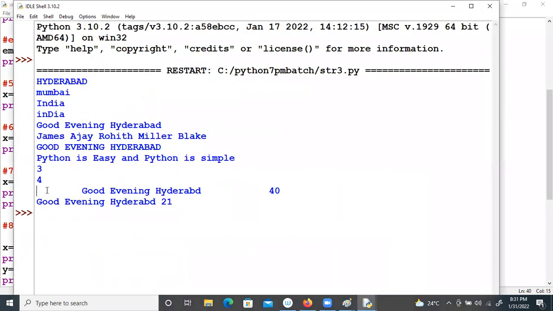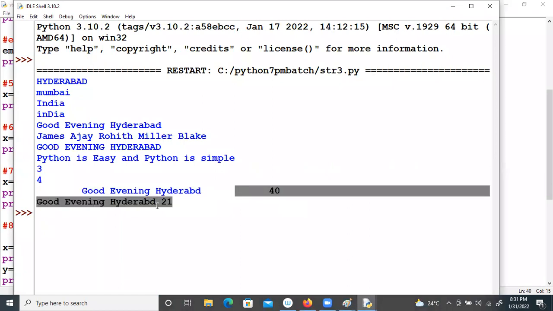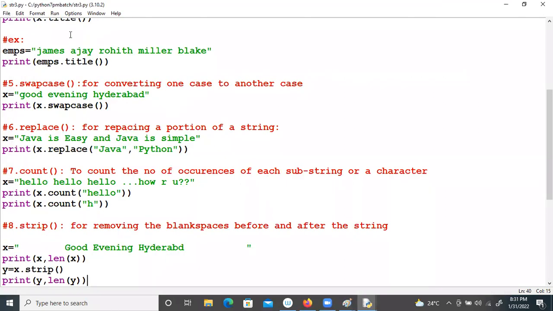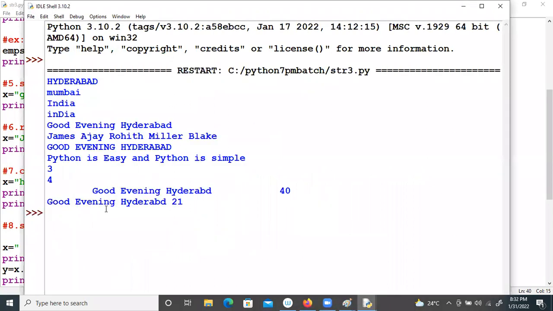So the string was of length 40. Now it removes the blank spaces before and after the string, and its length is only 21. After removing the blank spaces, nearly 19 blank spaces got removed. So the length is 21, right? It removes the blank spaces before and after only, not in the middle of the string. Here, good evening, Hyderabad is there.